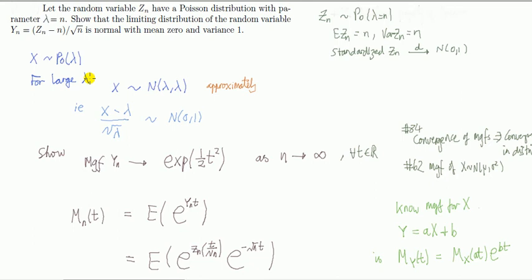We're going to prove the normal approximation to the Poisson. To set the scene, say that X follows a Poisson with parameter lambda. Then you know the rule that for large lambda we may approximate X by a normal distribution. Standardizing it, X is a standard normal. And we might improve our approximation using the continuity correction.